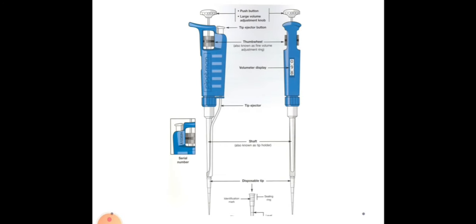The different parts of our micropipette include: the plunger — the part where we operate to displace the liquid; the tip ejector button — pressed to eject the pipette tip; the tip ejector — does the actual ejecting of the pipette tip; the thumbwheel — allows us to set the volume of liquid to be displaced; the volumeter display — shows the user the volume to be displaced; the shaft — where the disposable tip is connected; and the disposable tip.